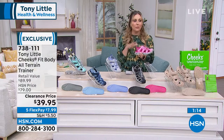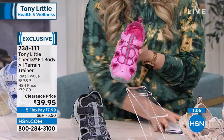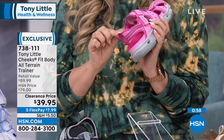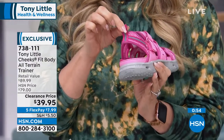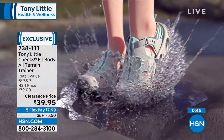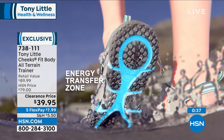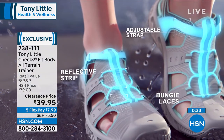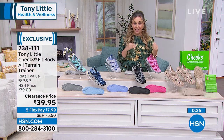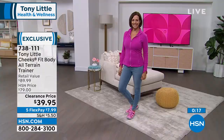The hook-and-loop closure makes it easy on and off. There's also stretch material, grosgrain ribbon for support and fashion detail, and bungee laces that stretch without needing to tie. The water-drainage technology is similar to nautical boat drainage — water comes in and drains out so the shoe doesn't get waterlogged.